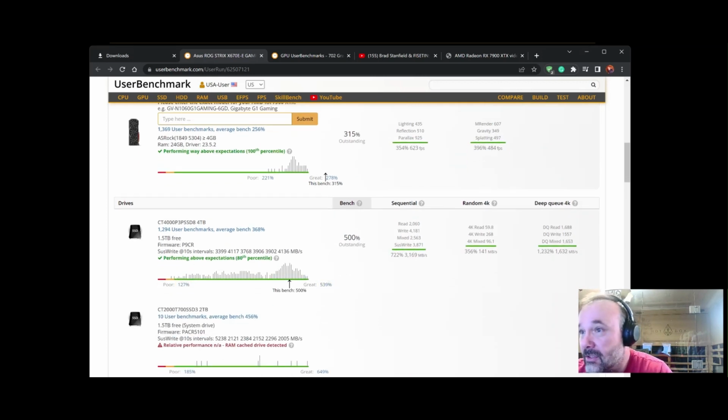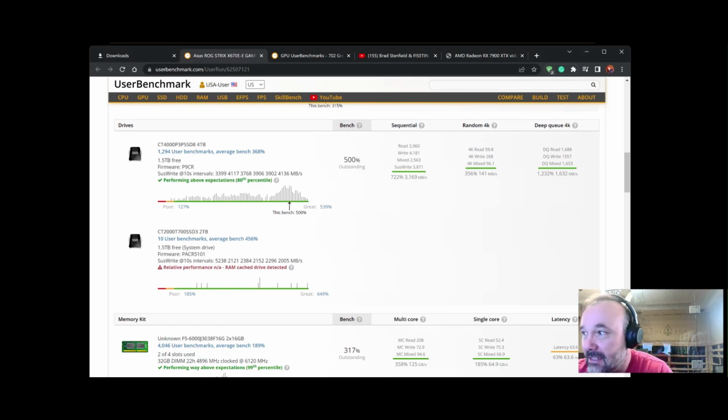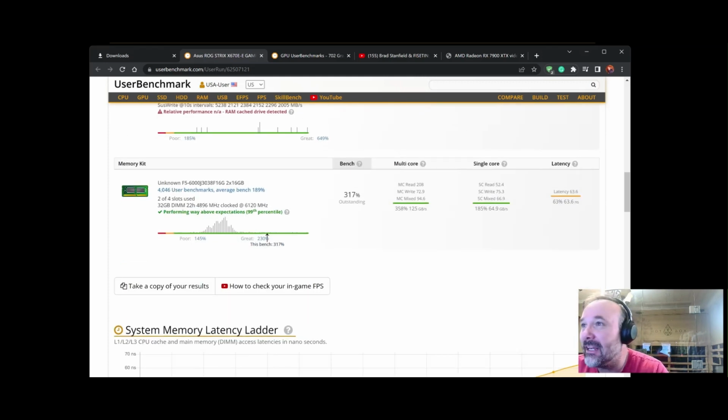Okay, so there's a backup. By the way, that's a P3. That's not really a fast drive. That's my backup storage drive, and for a cheap drive, it's good. That's that T7000 Crucial. Look at this thing, 649%. The benchmark is 500%. It's completely off the chart. Not fast, really fast, unmeasurably fast. Anyhow, guys, I figured you guys might like that.